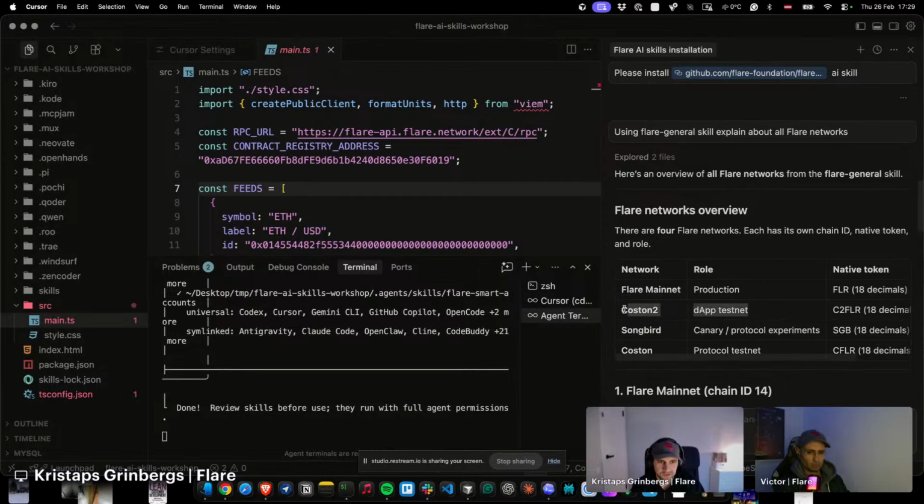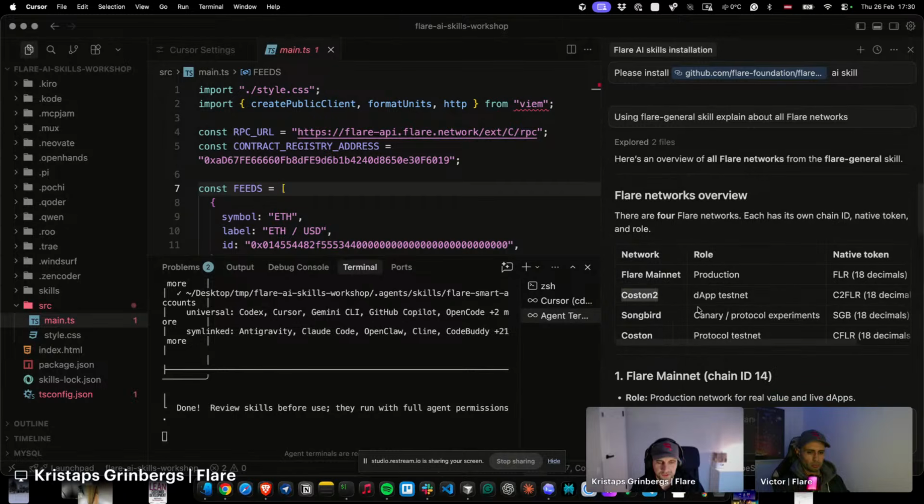For instance, the testnet, which is called Coston2, we will switch to that. So that would be my answer. Ask these agents many, even dumb, questions, because they will not be tired. They will answer all these questions, and the more context you give, the better the outcome is. That would be my answer. And of course, don't be scared to experiment, like always.